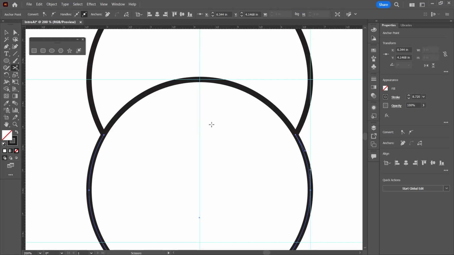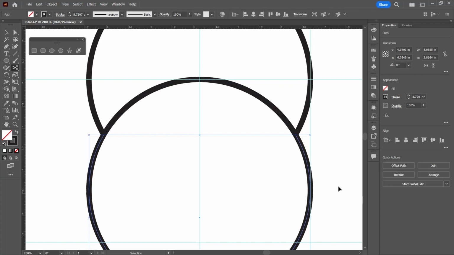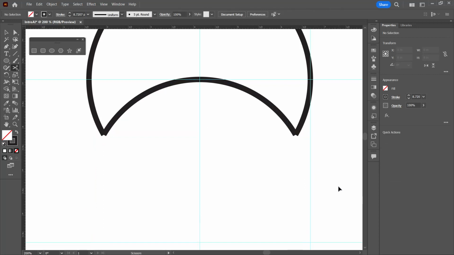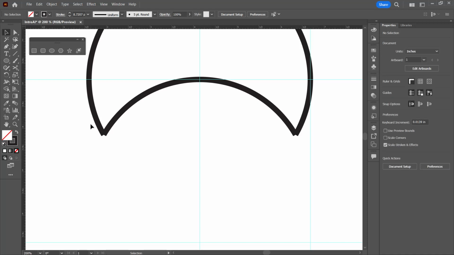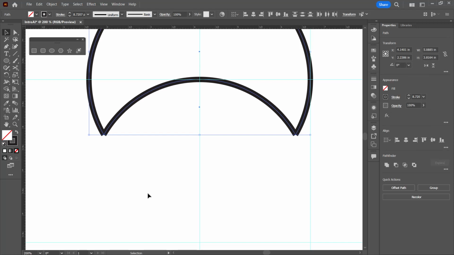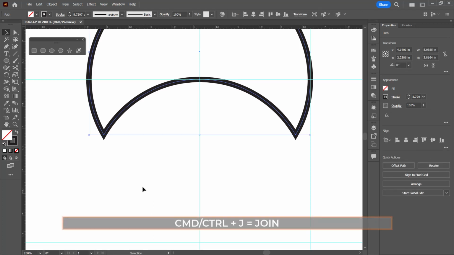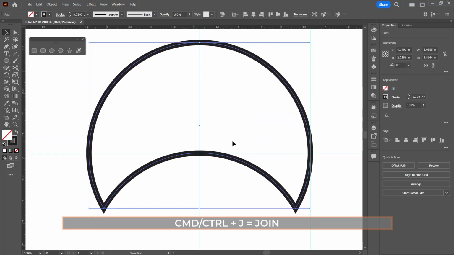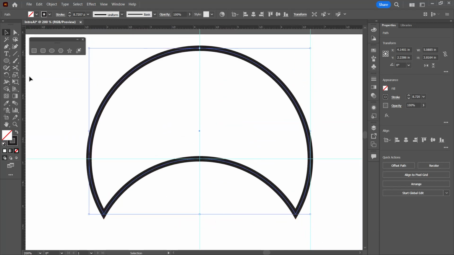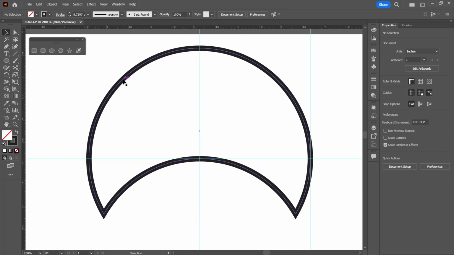And now hold down my Command or Control, select this bottom piece that I want to get rid of, and hit delete. Now we can see our points, our edges right here aren't connected, and they're giving us a weird little corner. So to fix that, we can do the same thing. Go back to our selection tool, select those two, Command or Control J to join them. And now you can see we've got our little shape that we had before. And if I go to my selection, it all moves together.